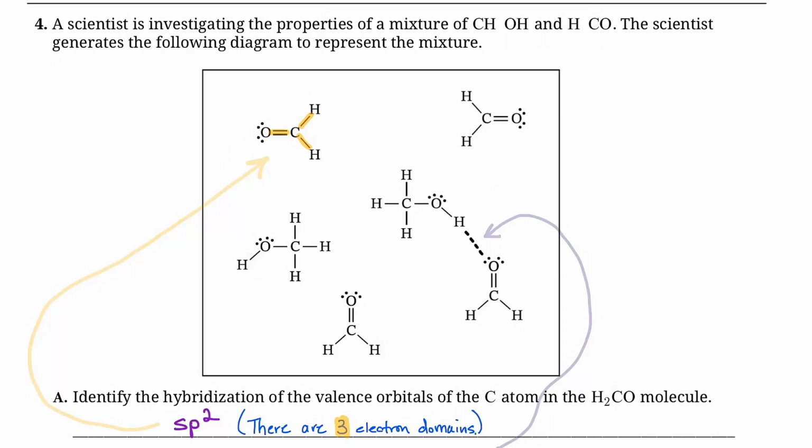So for A, they want to identify the hybridization of the valence electrons in the carbon atom in the formaldehyde H2CO molecule. And very simply, if you got this wrong, you need to understand that there are 3 regions of electron density that are repelling themselves evenly, because essentially these electrons have the same density, they're the same type of orbital. And so if you're counting 3 regions, or they call these electron domains, we know that an S plus 2 P's have mixed together to make 3 equal orbitals, and we call that sp2.